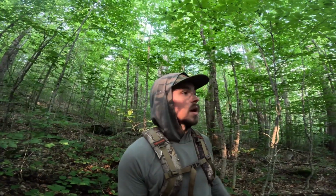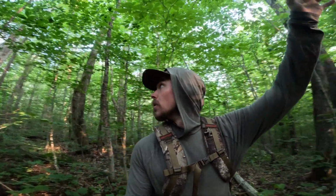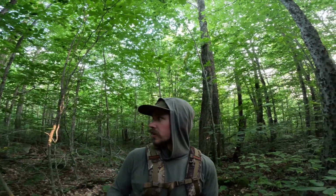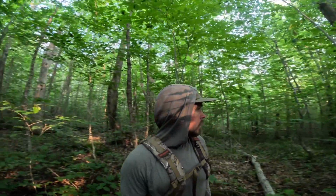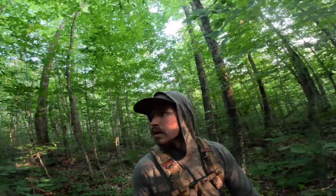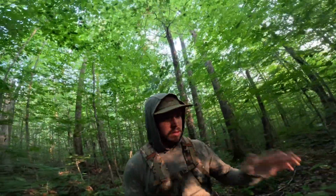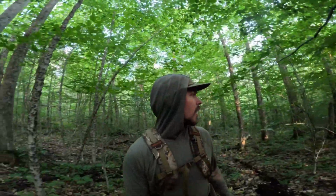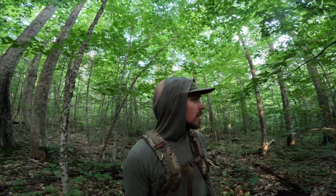That was the most insane thing. I'm just walking through the woods, and all of a sudden this giant owl falls right out of the tree, and now the mom's circling around me. We were calling back and forth to each other, and I couldn't tell why she was so interested in me. I don't know what to do about that owl. I gotta leave him alone, but I just hope he can figure out how to get back up into that tree before night.